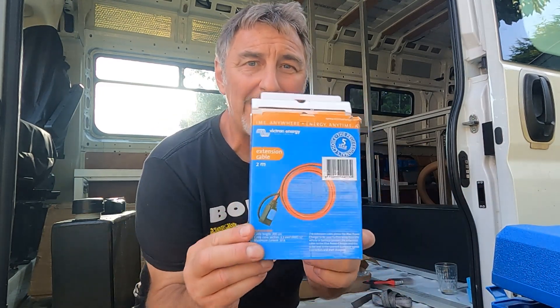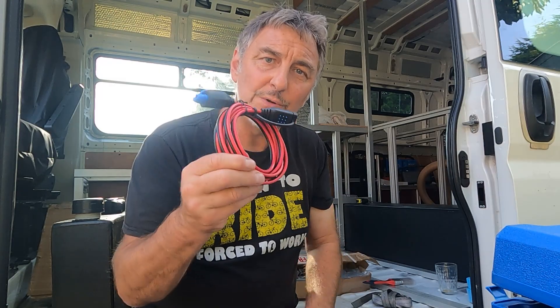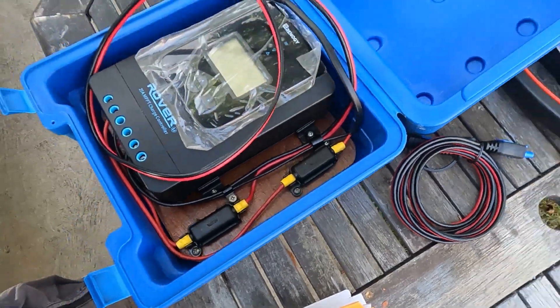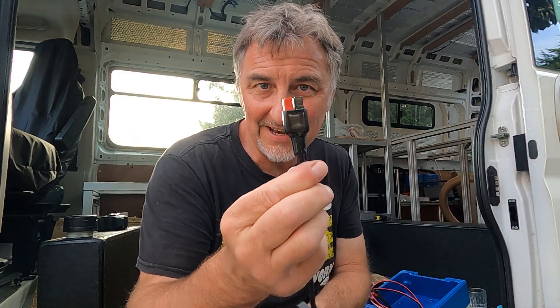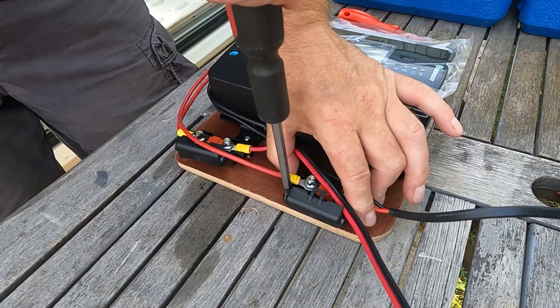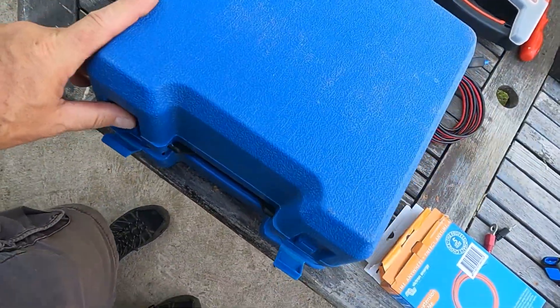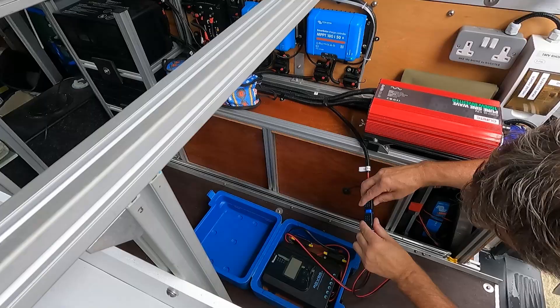When you buy the Victron it comes with a socket you mount to your battery — a female socket for the male end on the charger. I needed more of these for my multiple batteries, and you can buy them individually. It made sense to use the same connectors on my portable solar setup to plug directly into my batteries. You can actually get the male end by buying the Victron extension cable — buying two or three gives you all the female ends for your batteries and the male ends for your charge control system. The input and output wires were attached to the Renogy unit with recommended fuses, neatly secured to fit inside the dedicated box. I now have a very useful portable solar power system that can link to support all my van systems or be used remotely whenever needed.